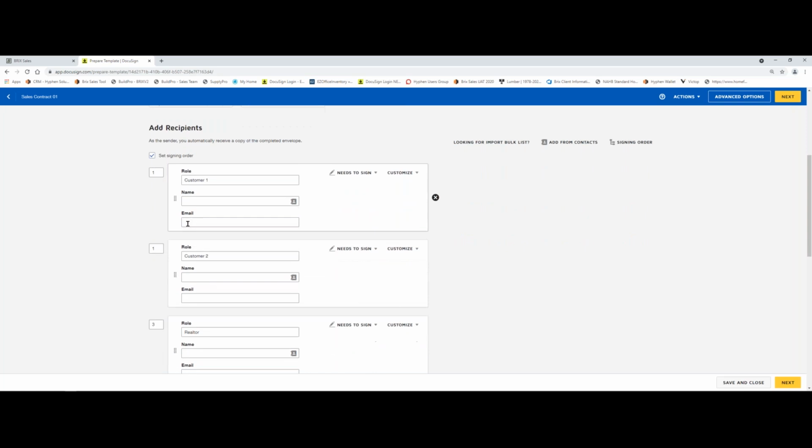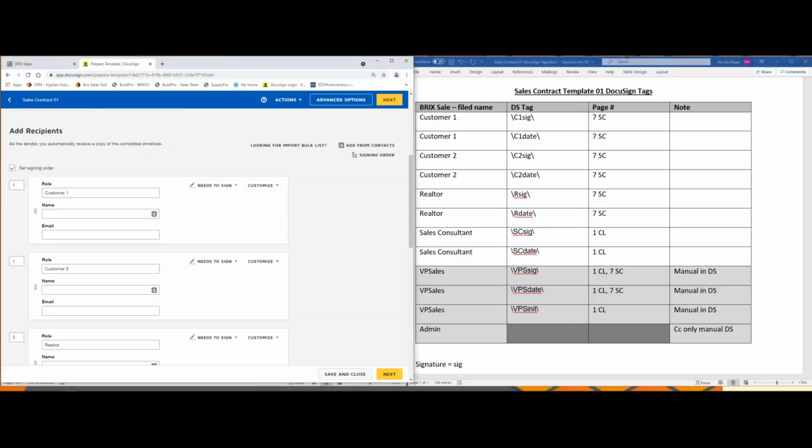Then as I go down the screen, naturally you're going to have only one box here. And then you'd have add a new user after that. So we're going to check off the set signing order, which is going to give us these numbers here. And then we're going to deal with our first one. Right now, let me just shrink this a little bit because I want to show you that cheat sheet at the same time. On the left, I put in customer space 1, exactly as it is in this very first column. That's how important it is. If it's not exactly the same as this, it's not going to work for you.